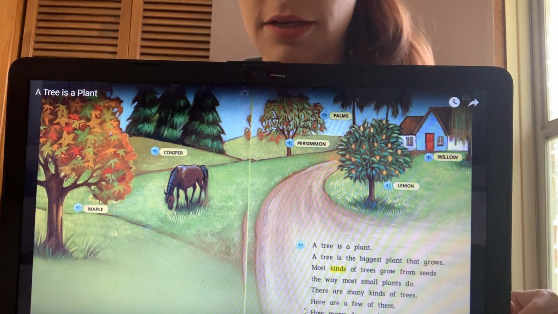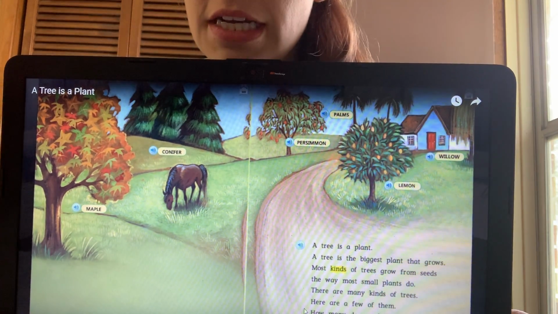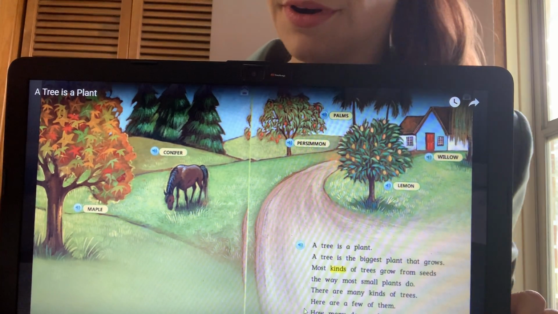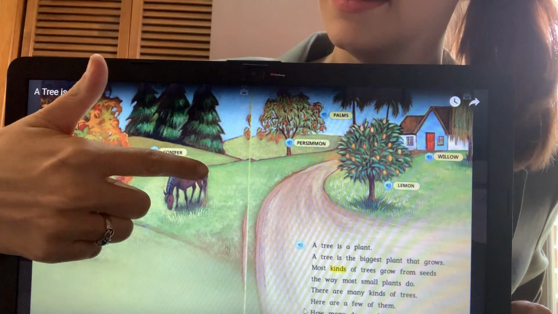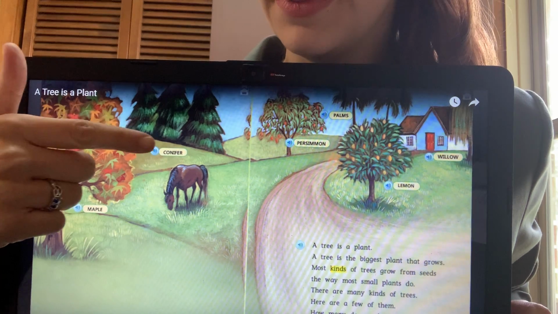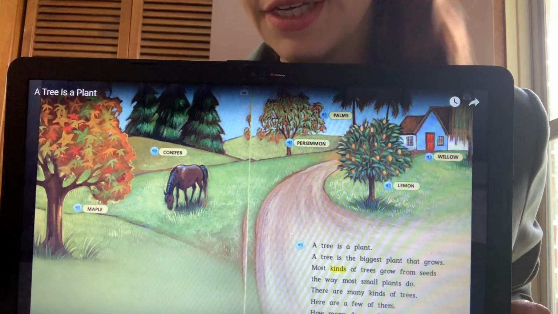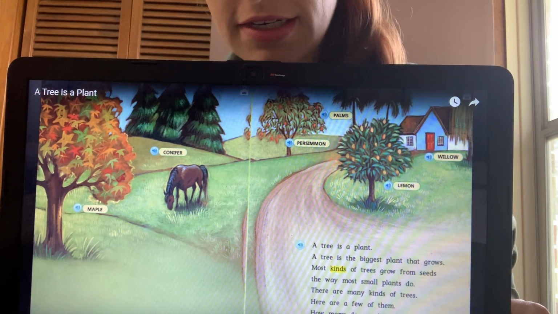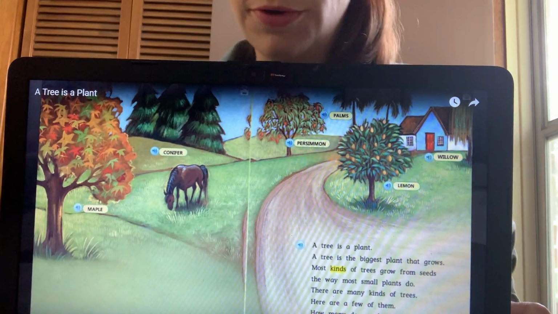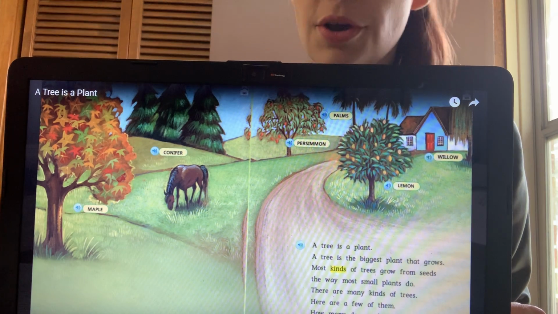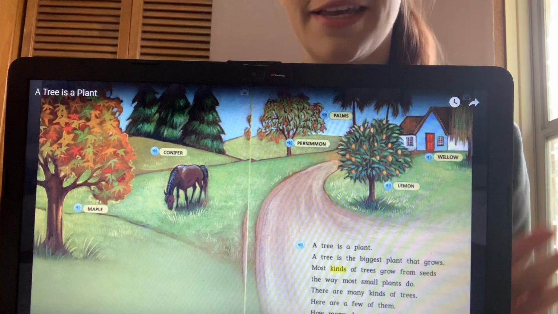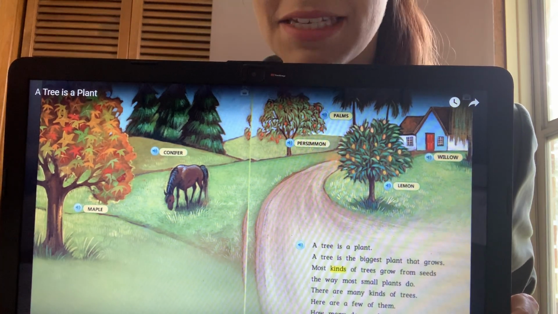So, can anyone tell me what some of these are? Have you seen these before? That looks like a Christmas tree, doesn't it? We have a maple tree. That looks like a Christmas tree. That's right. And you have a lemon tree at your house? Wow. Do you get some good lemons off of it? Yep, Miss Elena loves lemonade, so I like some lemons.